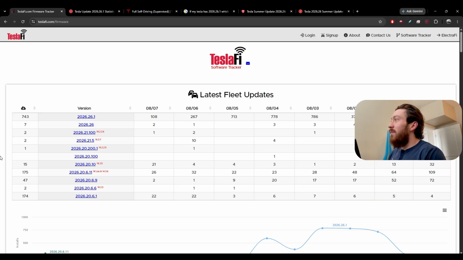But yeah, besides Teslafi or anything like that, let me know if there are any other third-party sites I need to be checking out in terms of making sure I'm on the right software stack, or any cool data like analytics to be looking over. But yeah, I thought I'd let you know since it happened to me, and I thought I was pretty nerdy and in the weeds of Tesla and EV stuff in general, and even I got bamboozled. So just wanted to give you the heads up.